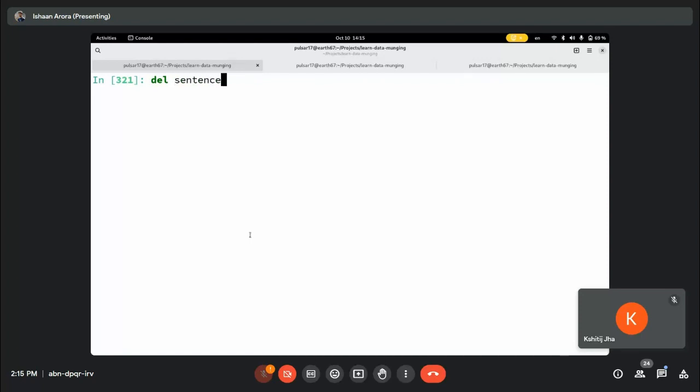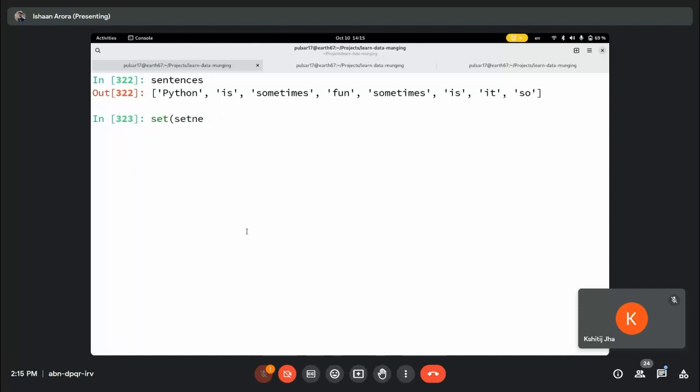The delete statement removes it and it won't be in your interactive session anymore. So I just have sentences now. Here is my set of sentences, right? It removes duplicates, right?